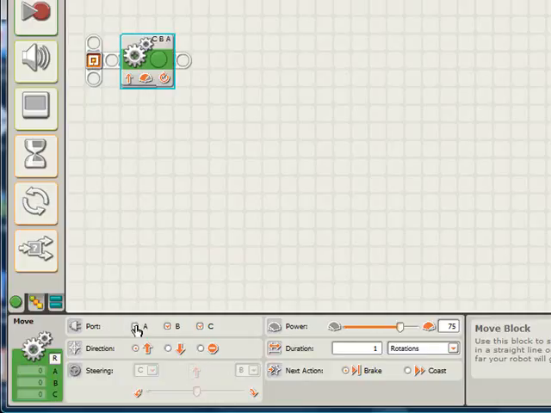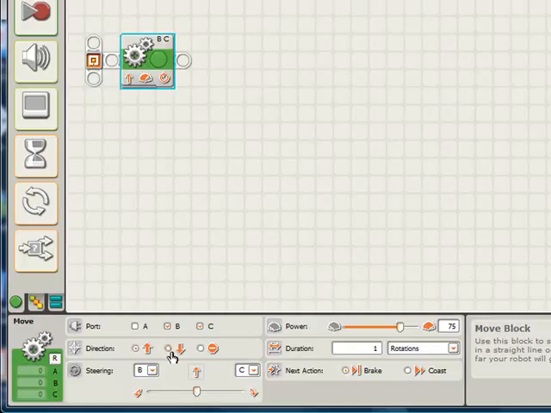So if I have motor A that needs to run, I can click that. Your standard motors that you'll need to run are B and C. That's what moves your wheels. That's what they're normally plugged into. And sometimes if you have a problem where a wheel is turning but the second wheel is not turning, you'll need to check and make sure that your wires are plugged into port B and C. And if you follow your manual, that's how it's going to have it set up for you.